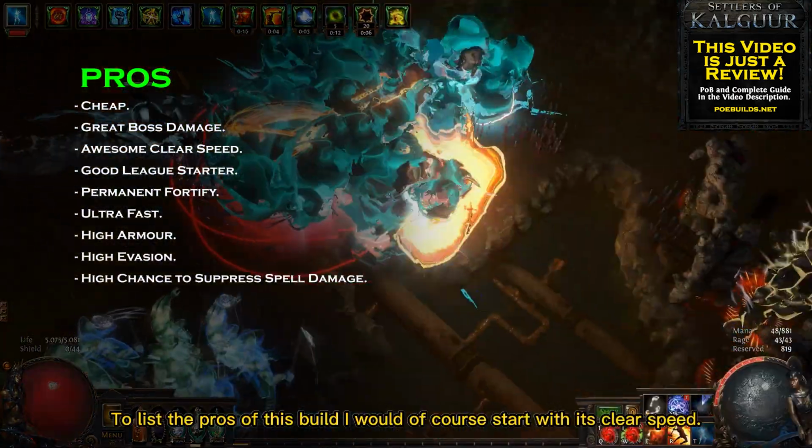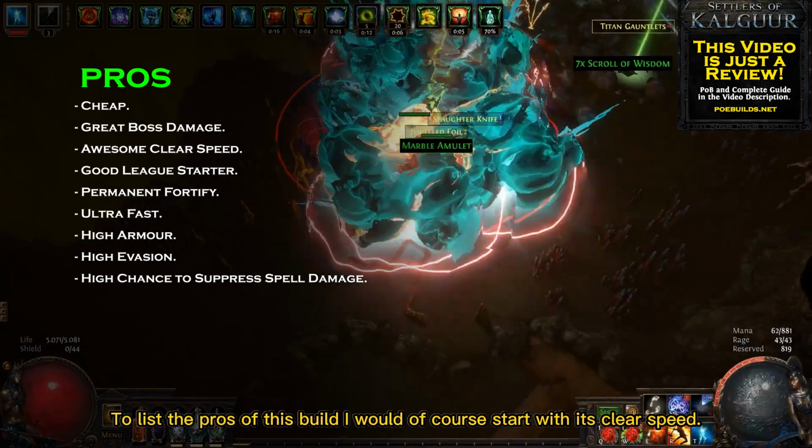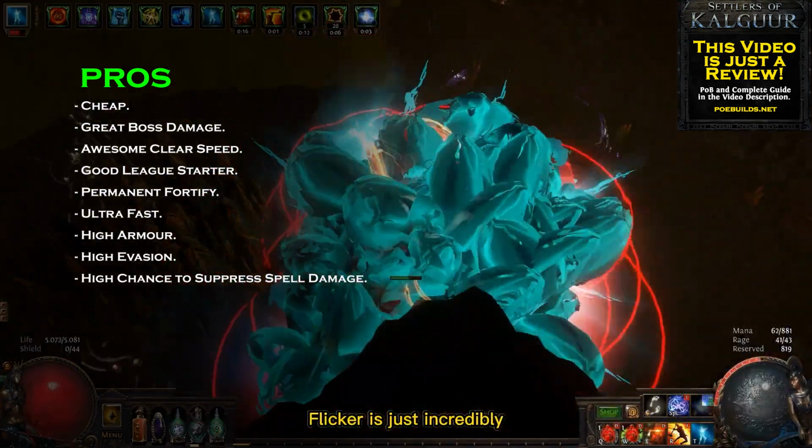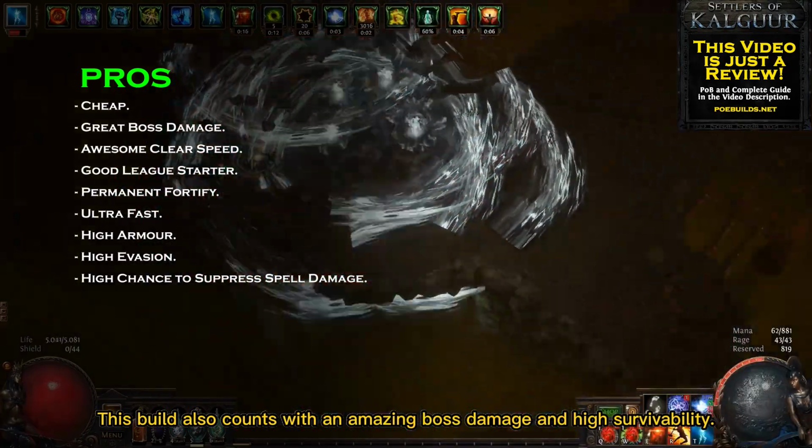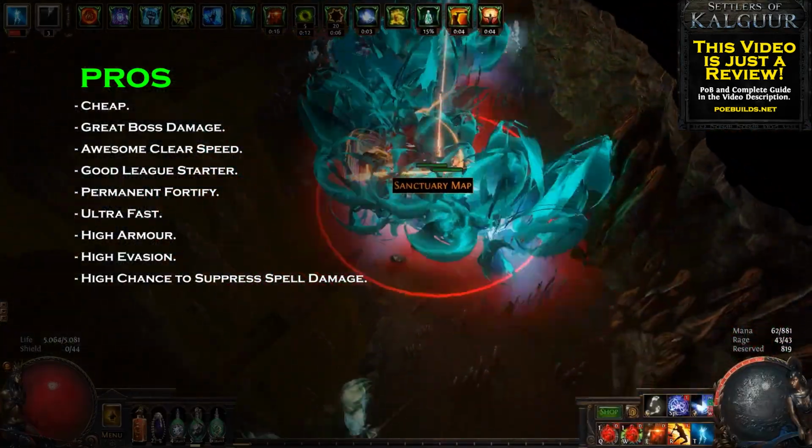To list the pros of this build, I would of course start with its clear speed. Flicker is just incredibly fast and super cool to play. This build also counts with an amazing boss damage and high survivability.